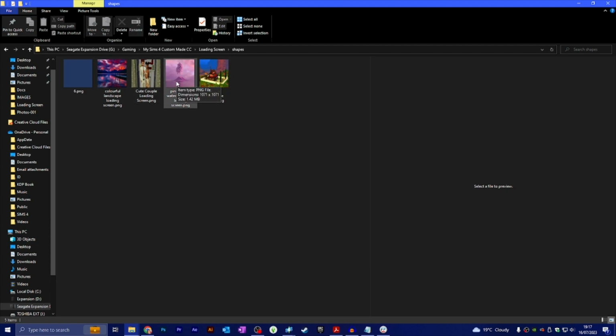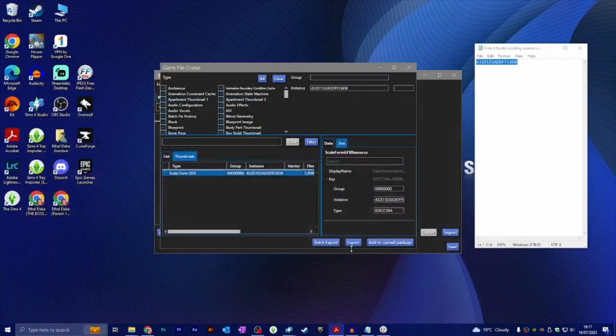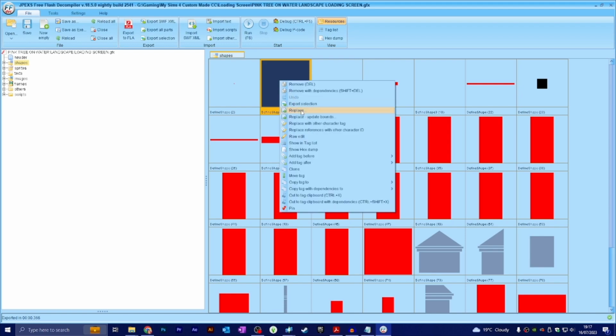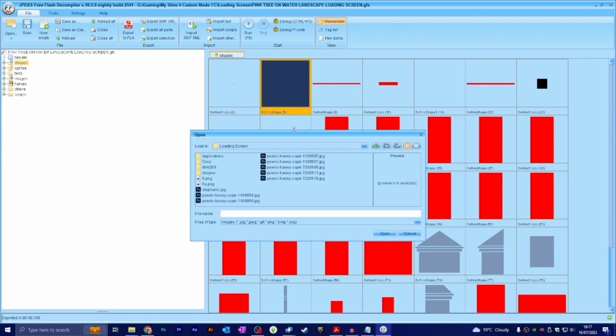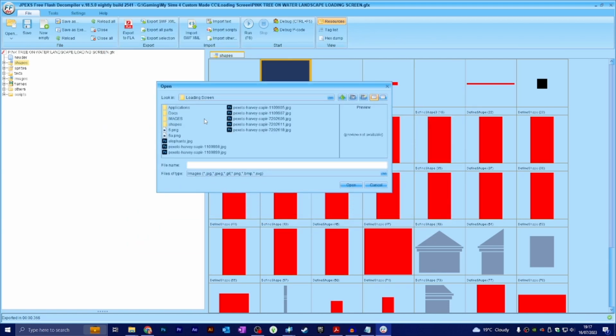Okay, so once you've exported it, it should literally look like this on your desktop. So remember, JPEGs was only minimized, right? So I'm going to minimize that and I'm going to maximize JPEGs. Okay, so once it's maximized, it's really simple. Go back to the blue shape and right click on it and click on replace. Okay, when you click on replace, you're going to have this pop-up, and within this pop-up, all you have to do is go find the picture that you want to add.